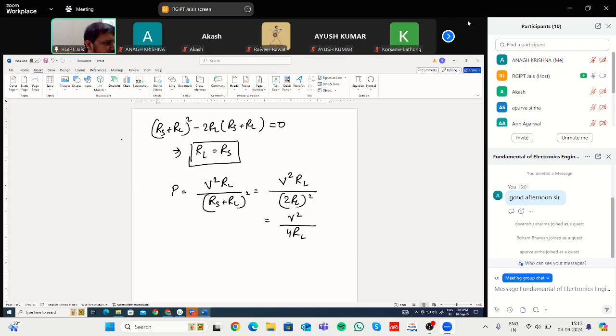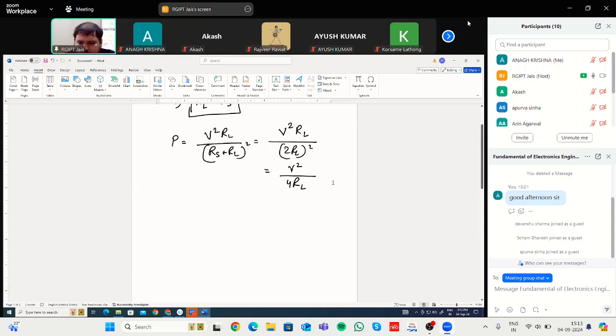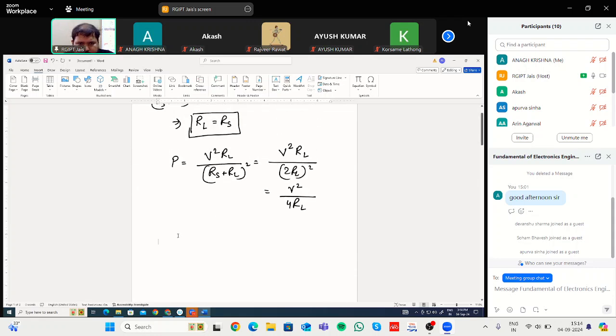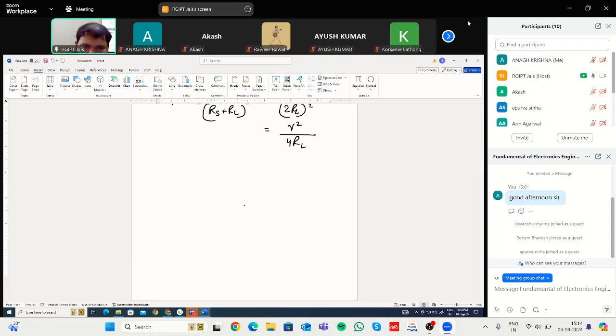Now, based on this, we'll solve some examples. Let us first start with one example, and it will require other concepts also. So Thevenin's and Norton's, everything will be required here, and some other concepts will be required. We will solve that one by one. So let us say there is a 15 ohm resistance. You can also draw it using pen and paper and try to see how you will solve.